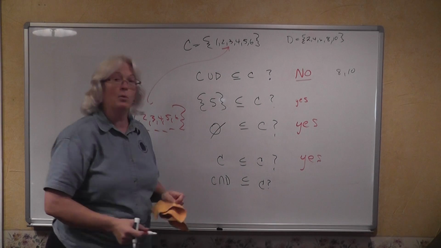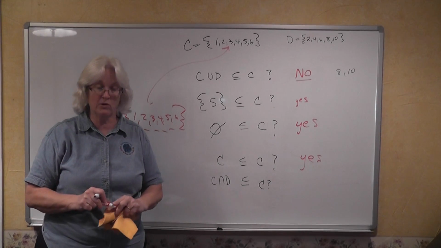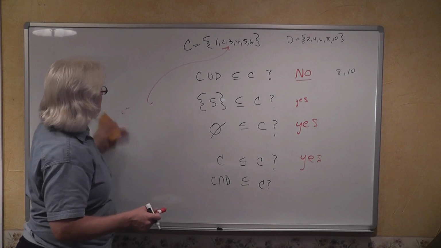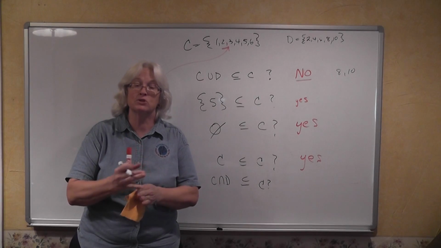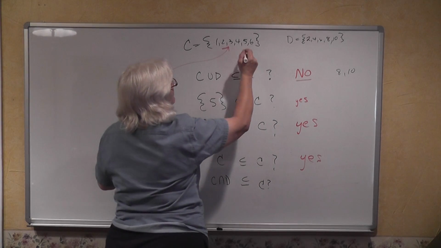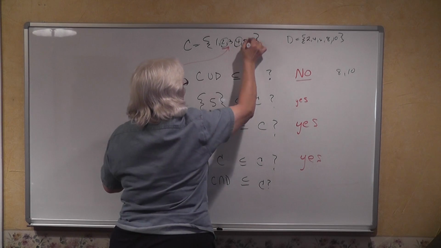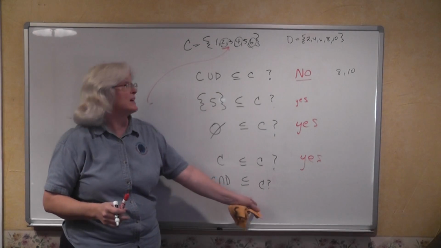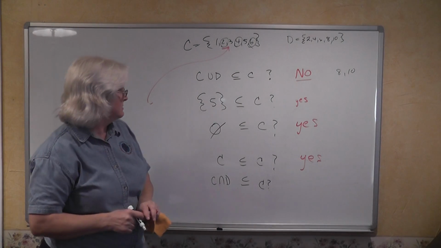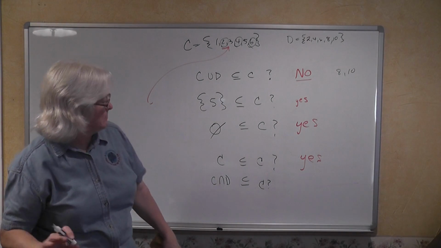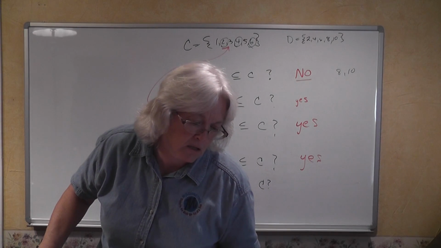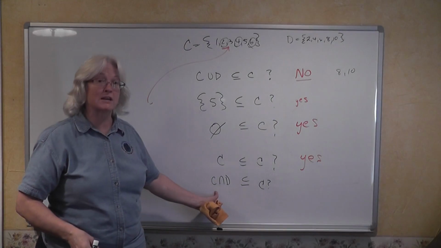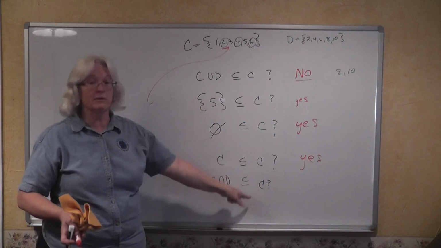Now, what about this final one, which says C intersect D, or the set that is the intersection of set C and set D? What's an intersection? An intersection is those elements that are in common. What do they have? They've got 2, 4, and 6 in common. Intersection has to be a subset of C because they're in common. So yes. Okay, now I'm thinking maybe I did one that was wrong. Let me check. Okay, I didn't do one that was wrong. I didn't add an additional one. So the intersection of C and D, 2, 4, 6, that's a subset also.